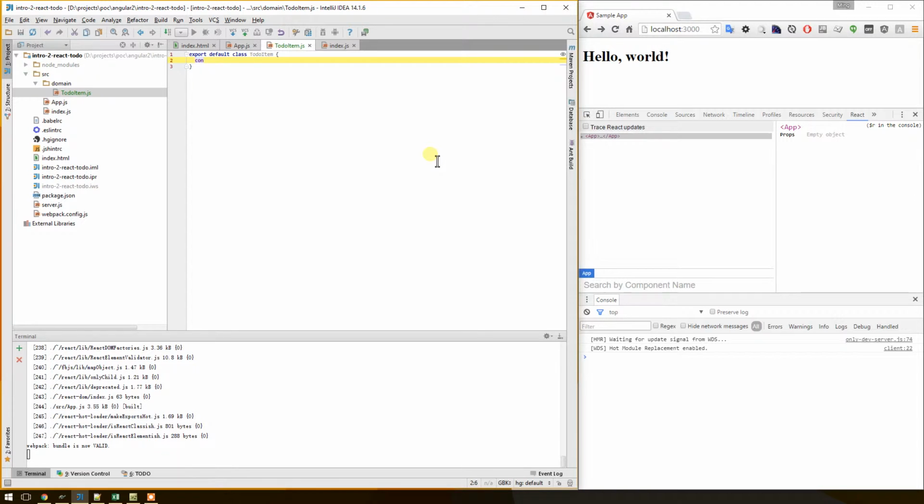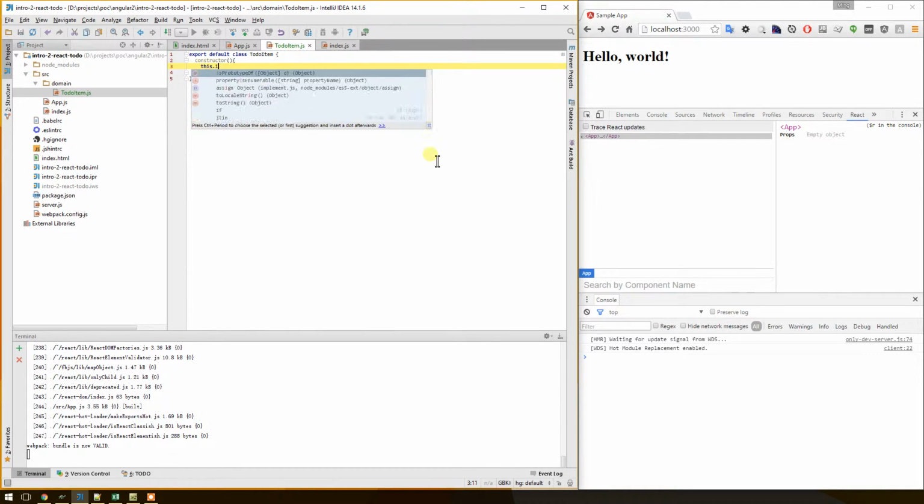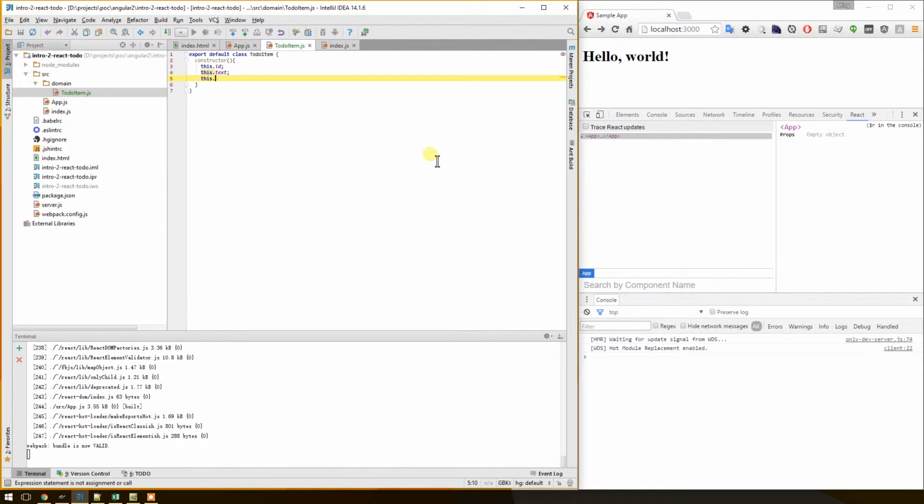So I'll start by supplying a constructor, and then basically we want this.id, and then this.text, this.done equals false. Okay, so then the id is going to be supplied, and then the text is also going to be supplied.